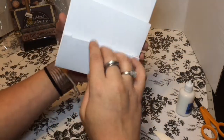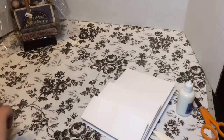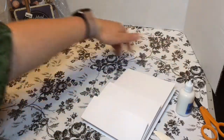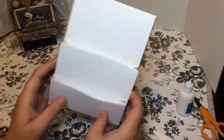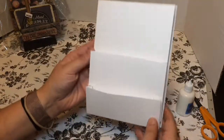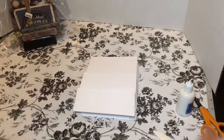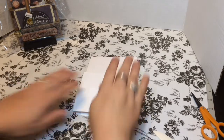But that's it, guys. If I wanted to be super extra, I could have taken my different edged shears and things, and cut what I know was going to be the top. I could have cut fancy edges, things like that. But that is it, you guys. Super simple. You got my measurements. That's why I tried to hold them up on the screen for a little bit, so you can pause, write them down, draw your own little deal. But that's it, guys. That's how it works.